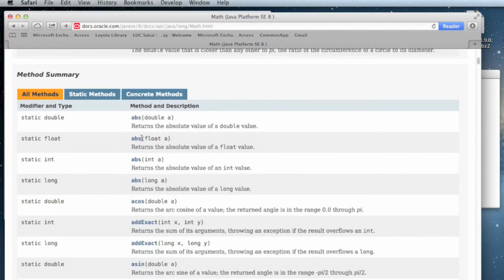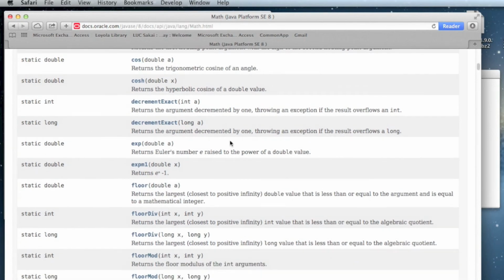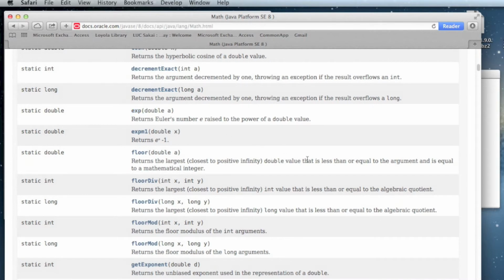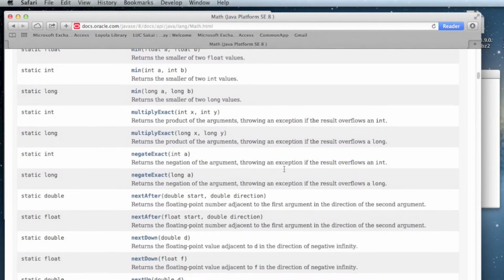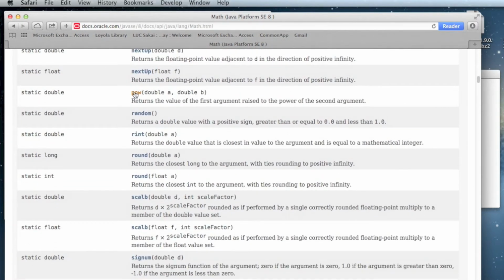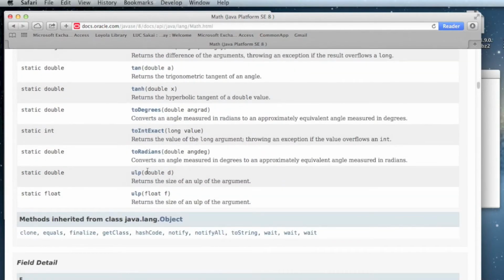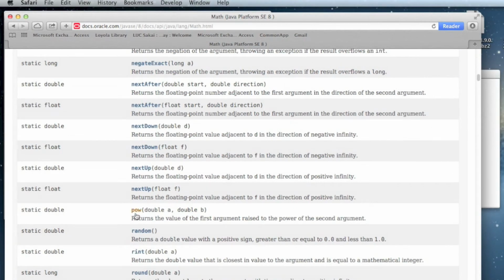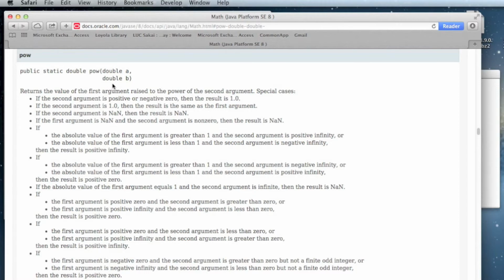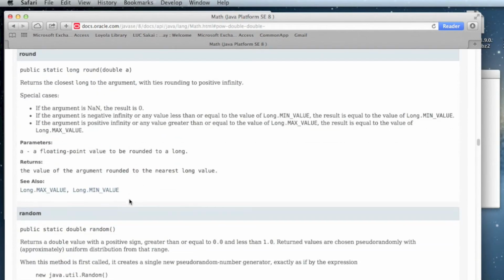So you can see the ABS, absolute value method, but you can see arc cosine, arc sine, cosine, e to the something, so minimum of two numbers, maximum, power, this is the one that you need to know, random, oh, random int, I didn't know that. That would be useful. So you can, to radians, tangent, okay, square root, you can see that one. So, and then if you click on any of these, so power, let's say, you can go down and it gives an explanation of how it does its work. So here's round, how it rounds, etc.